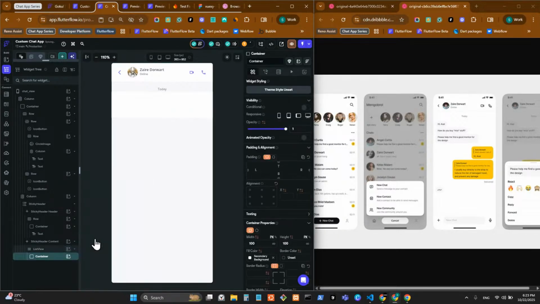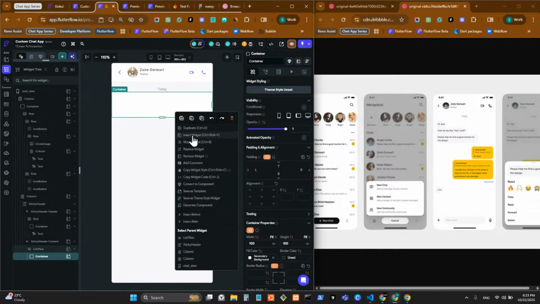Let's design the initial UI of the chat. We'll wrap this with a row.